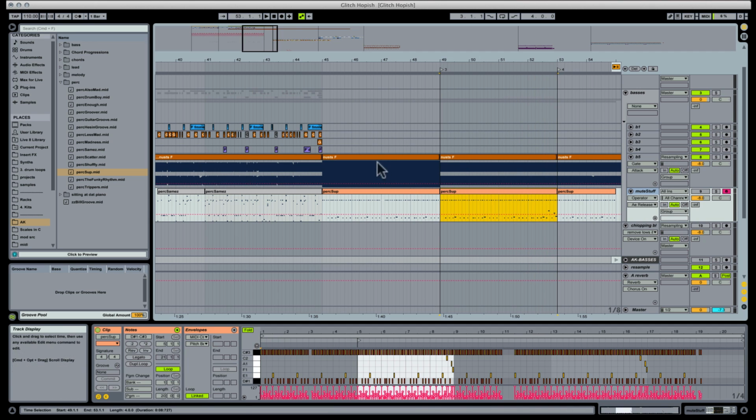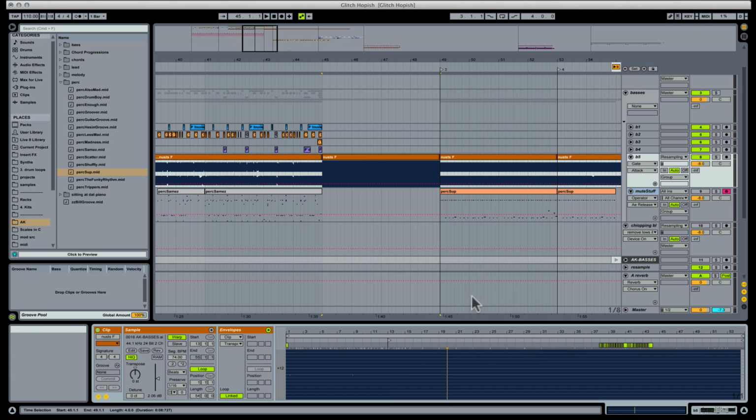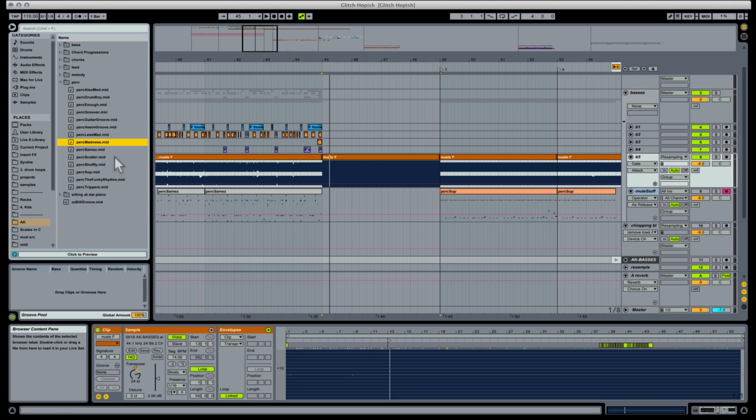I like this part, but I don't like this part. So what I'm going to do is delete this. Let's reset the envelope and maybe make it like, I don't know, 24 pitched up. Let's find something else that's going to work here for us.